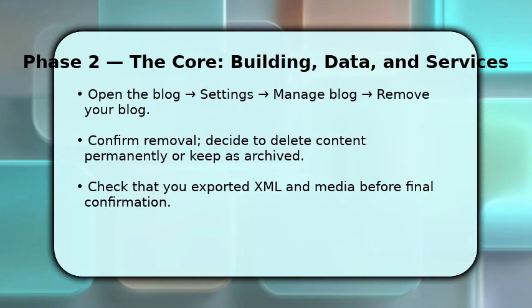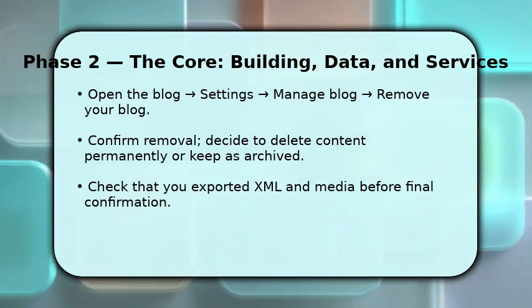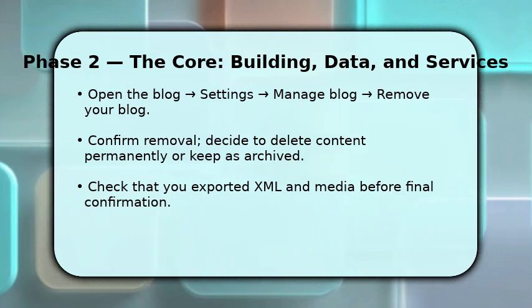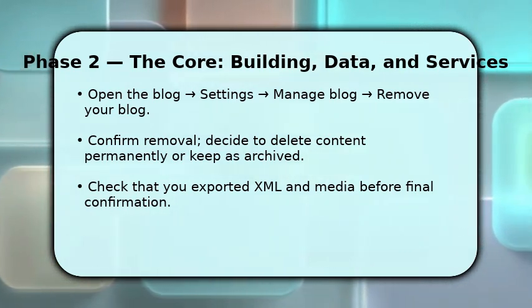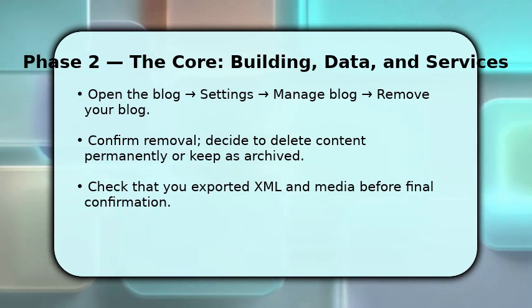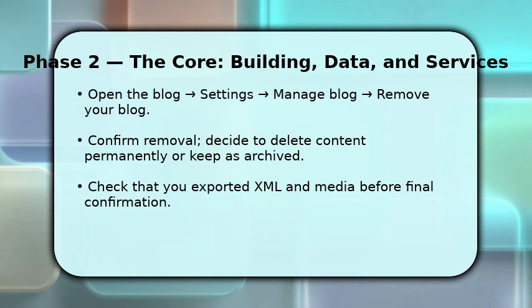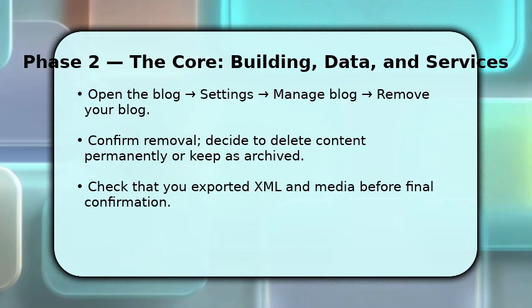From the Blogger dashboard, go to the specific blog, then Settings, and find Manage Blog. Choose Remove Your Blog. Once there, you'll be asked to confirm removal. This is when you decide whether to permanently delete content or simply remove the blog from your account. Confirm only after you've verified your exported XML and saved media files, because permanent deletion cannot be undone.